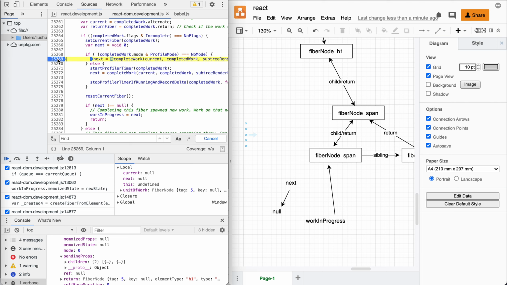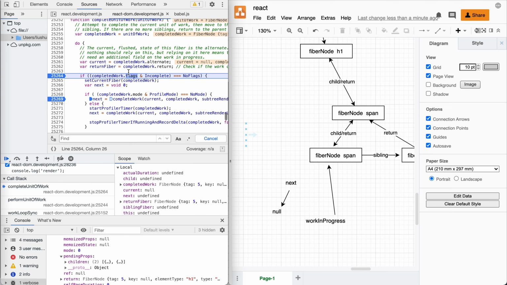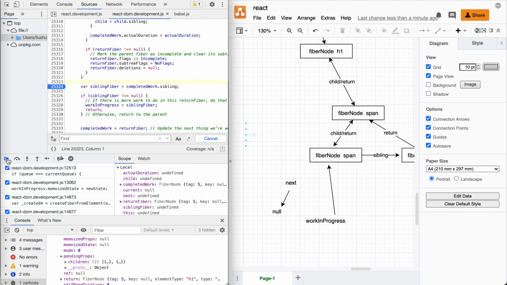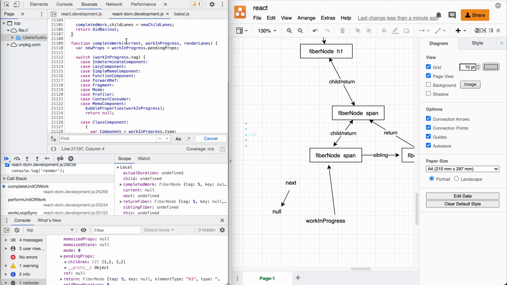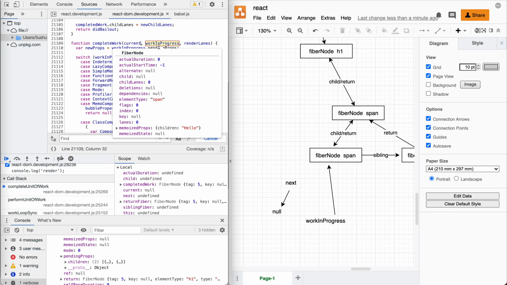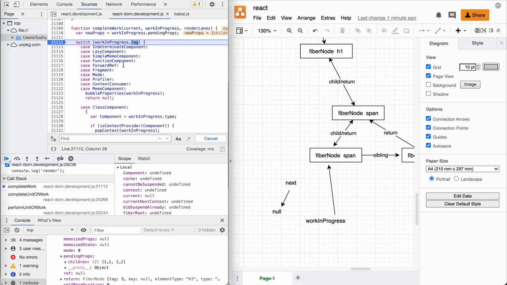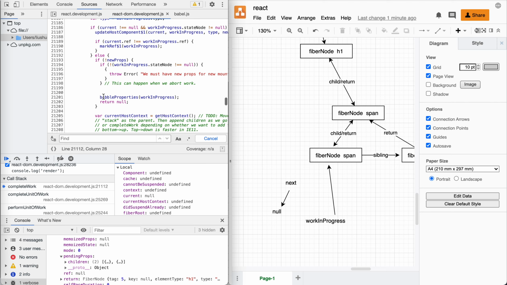Okay, complete work here, current, work in progress. Current is null. Work in progress is this node. You see that it's span with children hello. Okay, we switch the tag. 5 means host component, just HTML element.